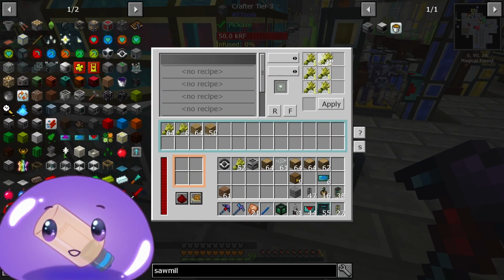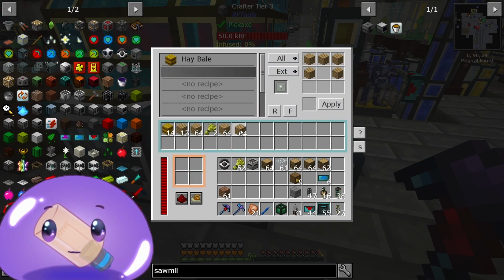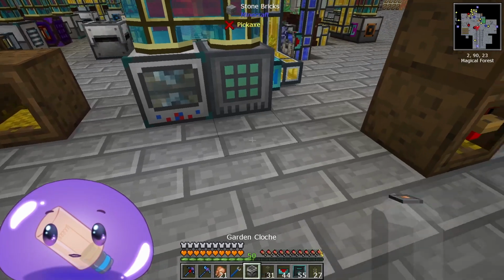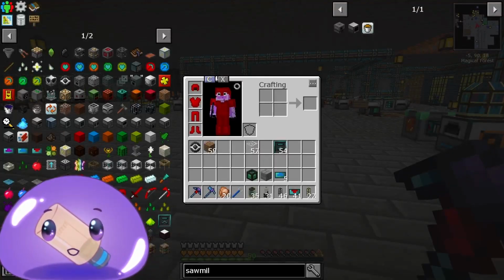So then we want this to go like this. Apply, internal. External, apply. So that is finally automatic roosts.